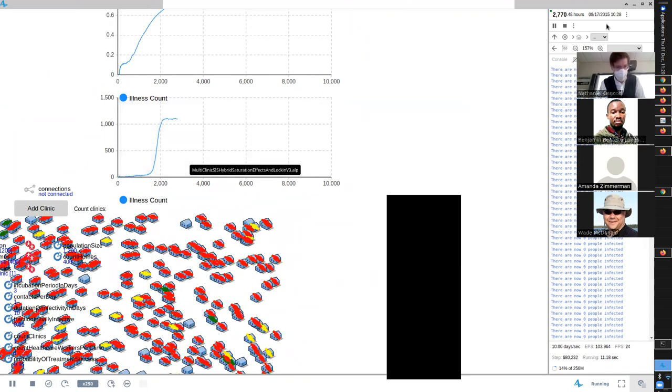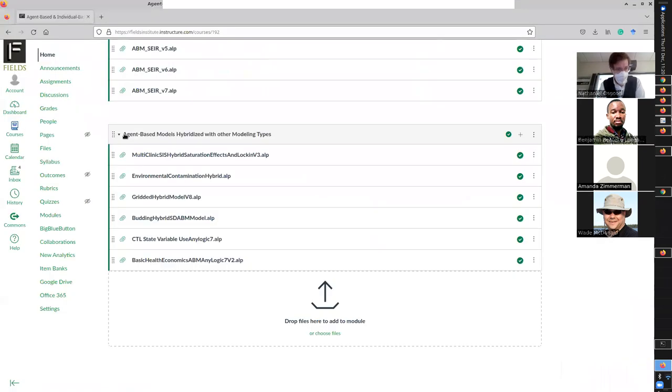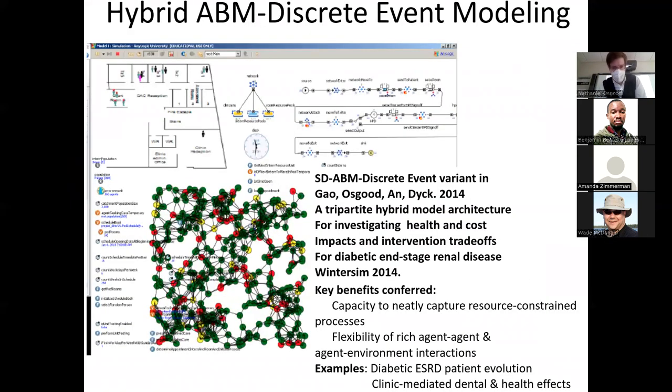There's a lock-in effect and the population is in bad shape. The clinic is totally maxed out with the healthcare workers, and the vast majority of people are leaving without being seen. Of the total of about 100,000 people that came in, over 95% of them have left without being seen. Only less than 5% have proceeded. And as a result, they're going to be spreading infection in the community a lot more. So you've seen elements of that before.